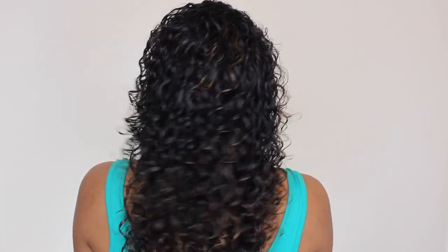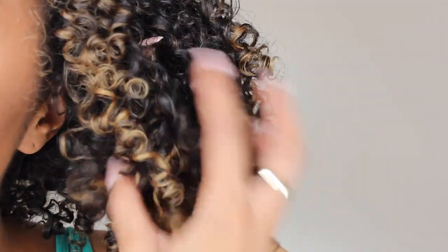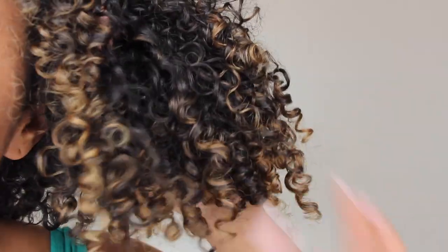As you can see, the curls look beautifully defined already. Then a few hours later, this is how my curls ended up. I did not diffuse this time, I just let it air dry. My curls are super defined, no frizz, very soft, absolutely no crunch — and I was very, very pleased. That is how my hair looked on day one. I didn't even diffuse it that day. I just let it air dry and I went shopping, which meant I put my hair in and out of a lot of clothes, which usually makes my hair horrible — and it still looked pretty good. So that was actually very impressive in itself.